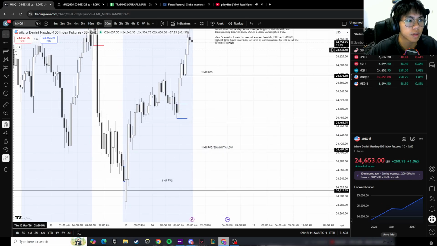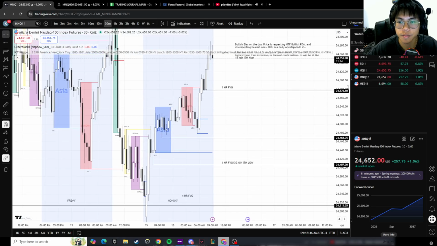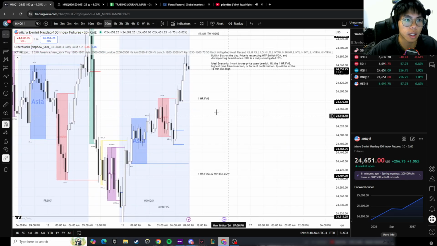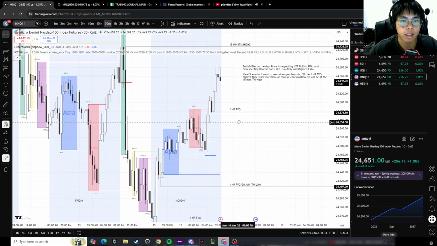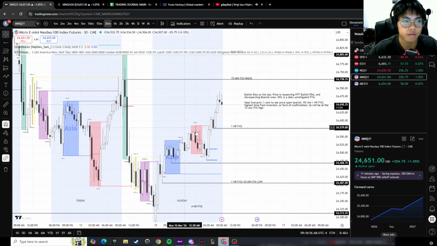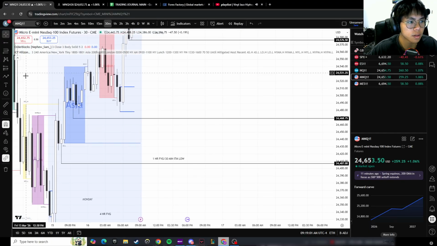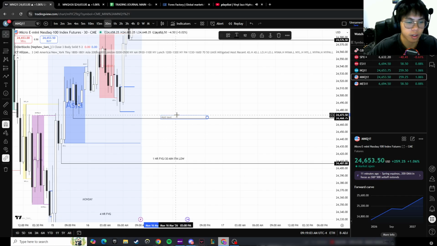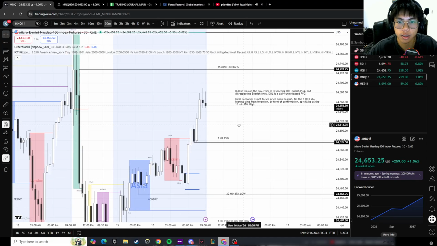Doesn't hurt. How I trade is I like trading on TradingView, and then I like placing the actual trade on my TopStep. I just like the indicators, it just feels more natural on the setup. You could say it's a crutch, but I don't really care. This is a 30-minute. Okay, so that is the daily bias here.